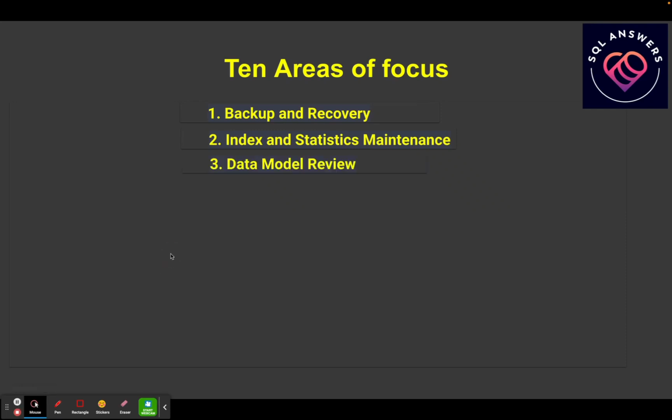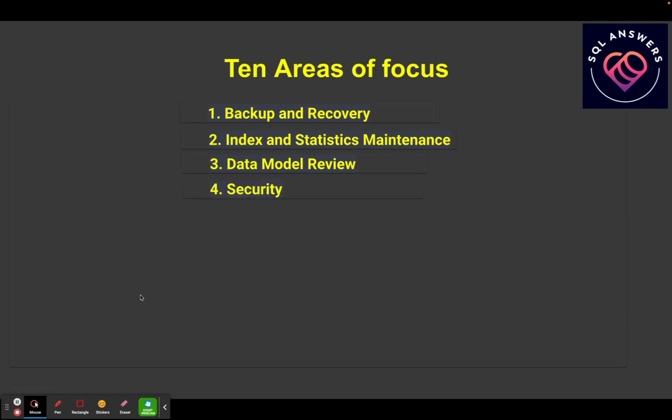The next thing I like to do is a cursory data model review. So I like to look at how the database is laid out, whether or not there's referential integrity between the tables, and basic statistics about the actual tables in the database. That's nice to have. You might not have that on your ERD, but you might have a document that lists your row counts for your tables, just to give a vague idea of what we're dealing with. It's also important that if there are any very key areas in the data model, we go over that and how that all works and how it's maintained. So that's the data model review.